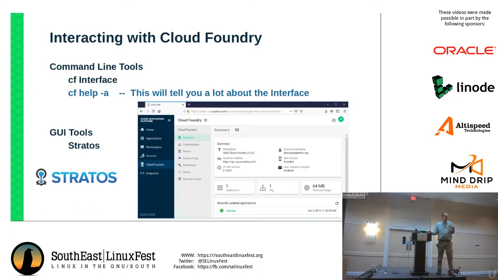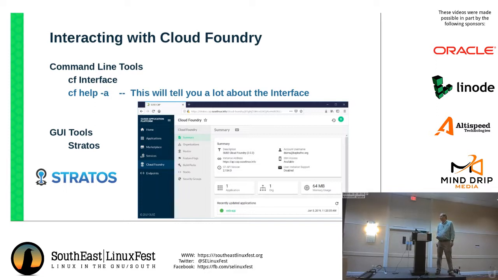It's available on Mac, Windows, Linux, just about every platform that you would want to run. I have played with it on both Windows and Linux, and it works very well. It works the same on both systems, so you can actually interact with your Cloud Foundry the same way. If you're saddled with a Windows laptop at work or something like that, it doesn't matter.